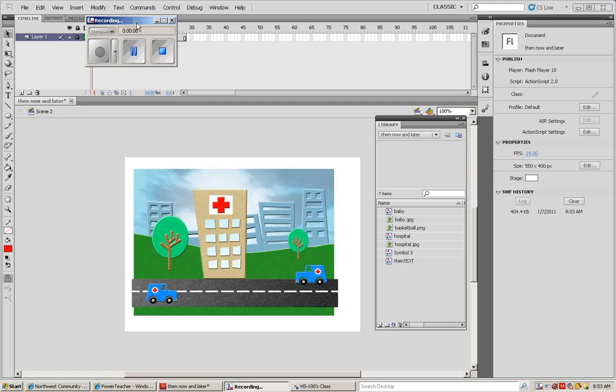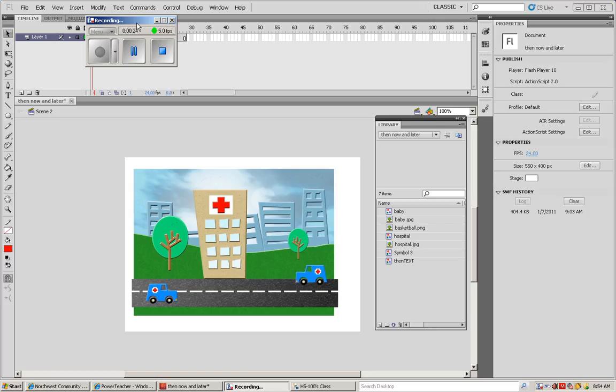We're going to talk about the motion tween. So far in Flash, we've worked with the classic tween. One of the reasons we started with the classic tween is because that is the tween I was more familiar with. That's the tween that I taught since 2002. In about 2007, when Adobe CS4 came out, the folks at Adobe added a different type of tween, and they named that tween the motion tween.